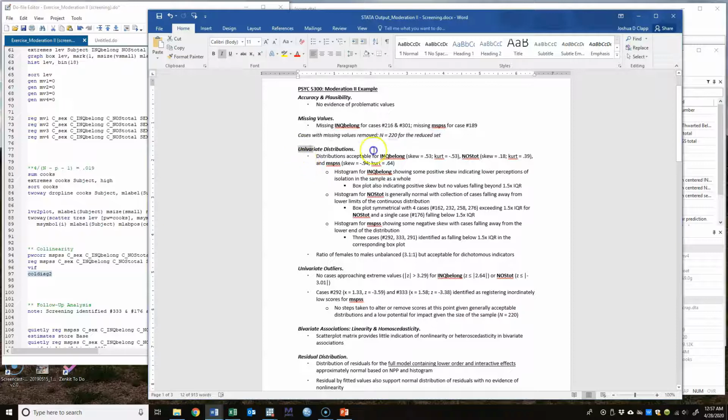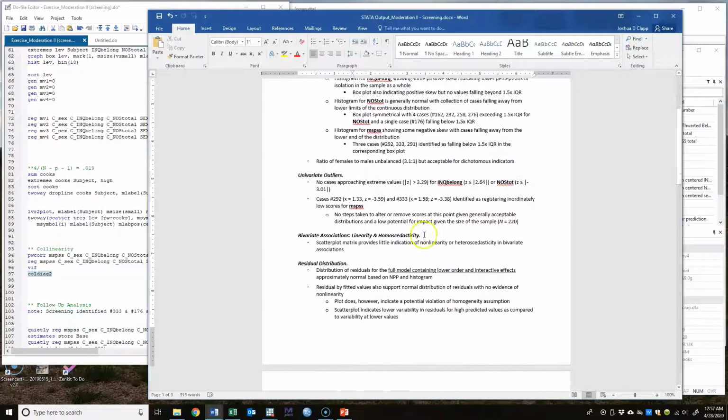Here we're looking at our univariate distributions, histograms, and box plots for each, given a description, identifying what's going on here. Here, the split of our dichotomous variable. We often forget that, but again, it's unbalanced, but reasonable for the types of analyses that we're running.